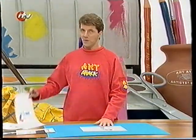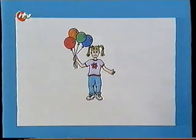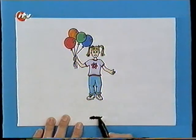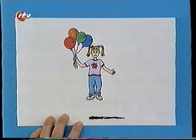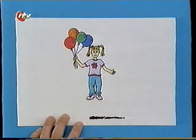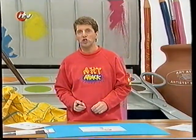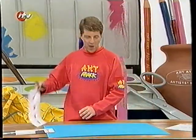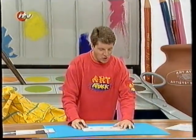Of course, if you do want things to float around in midair, like this girl, then it's just a case of drawing the shadow some distance away from the bottom of the object, or in her case, from her feet, and now she's flying around in midair. Now, when you are drawing shadows, you have to decide which direction to draw them in. And here's another good tip. Shadows are cast away from the light.